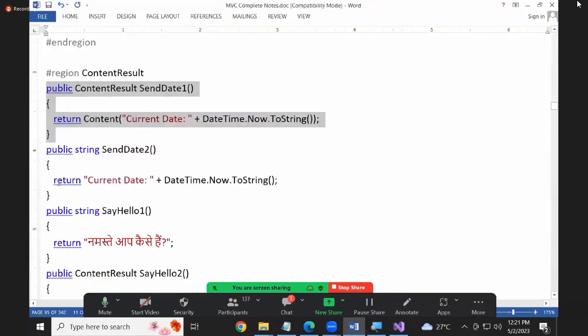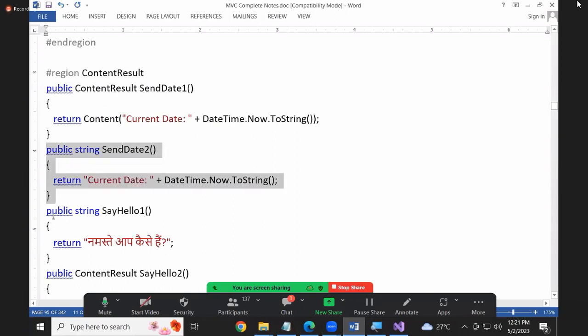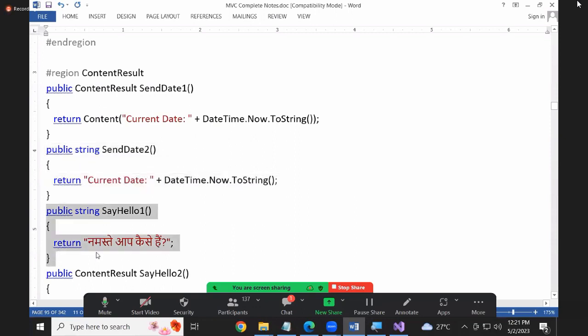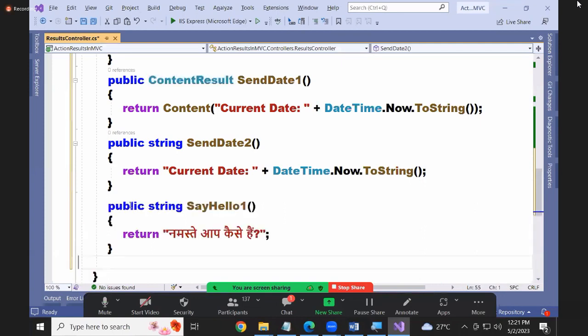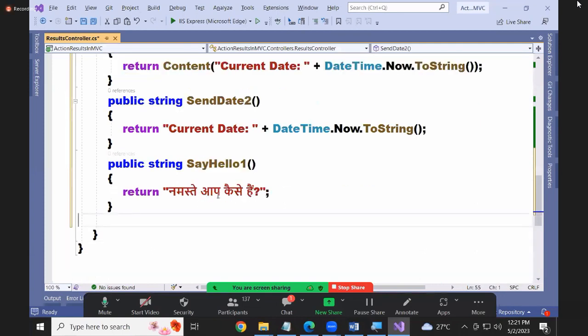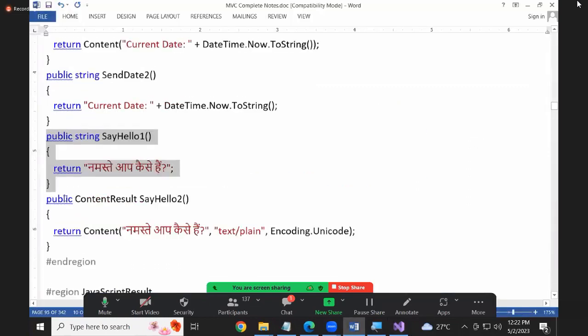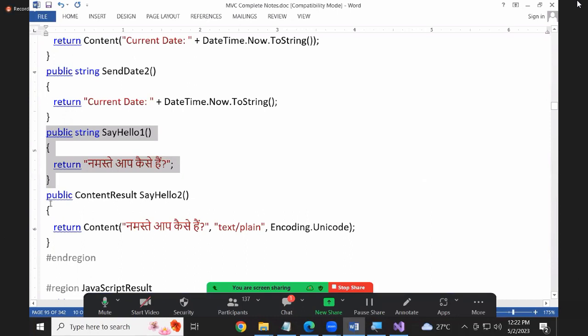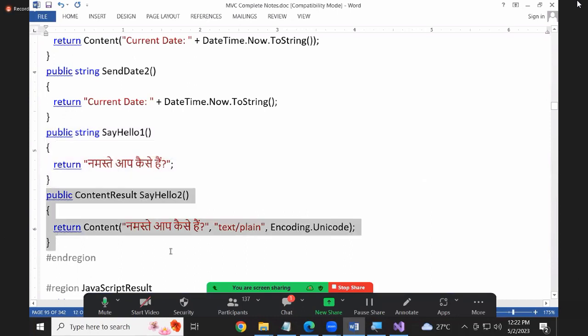Okay. So basically, I'm writing another method here that returns the content in Hindi. Are you clear? That returns the content in Hindi. So basically, we can write this method also by using the content result.